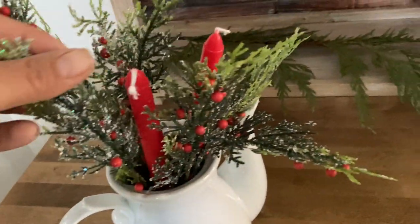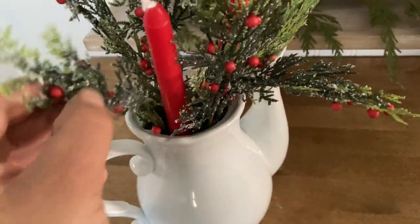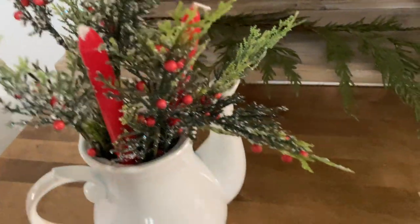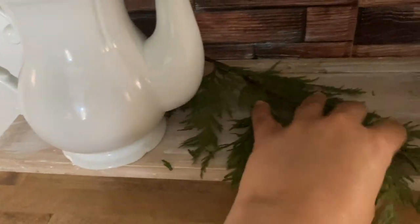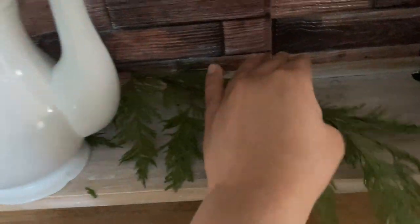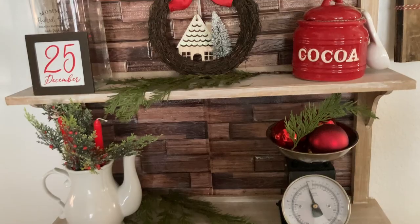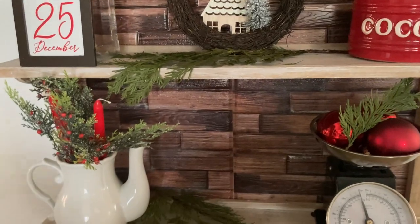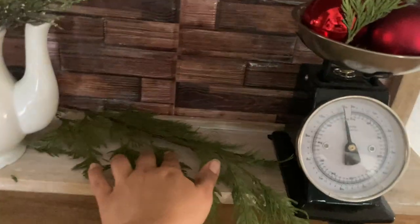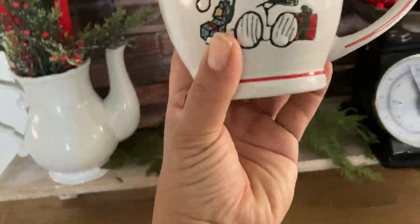I have this little teapot that I just put some Dollar Tree berries in there, and there's some candles in there as well. It's looking cozy. A little bit, I guess. It's looking a little cozier than it was before. And this little guy is cute, so I'm just gonna place him up here. Why not?